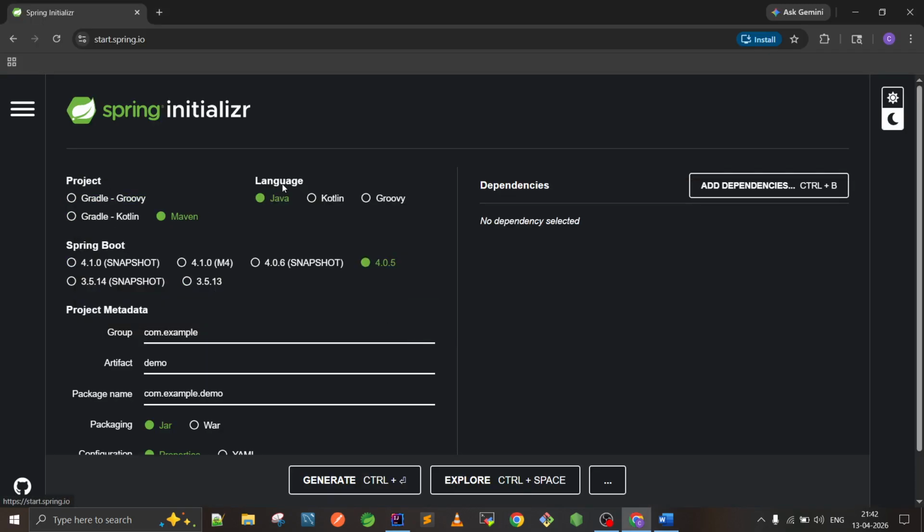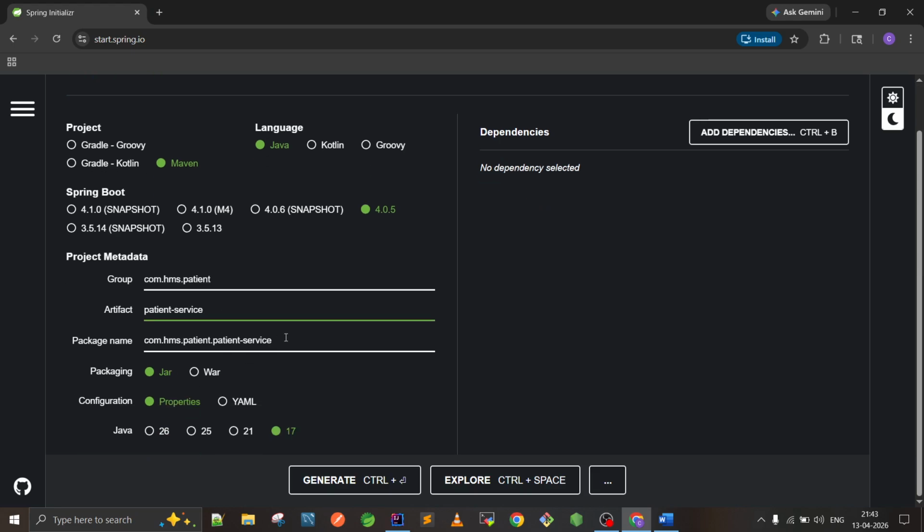Project Maven build tool, language Java, Spring Boot stable version. Project metadata: take HMS patient, group com.hms.patient, artifact patient-service.